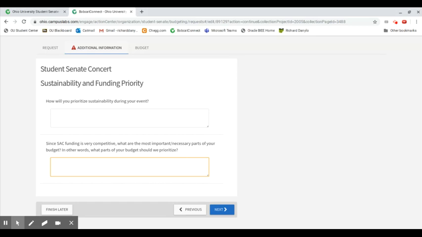But we also want to know how you are prioritizing sustainability, because we as a university think that environmental sustainability is really important. So we want to know how you are going to promote sustainability, because a lot of the reasoning why we might fund one event over another might pertain to the environmental sustainability of the specific event.